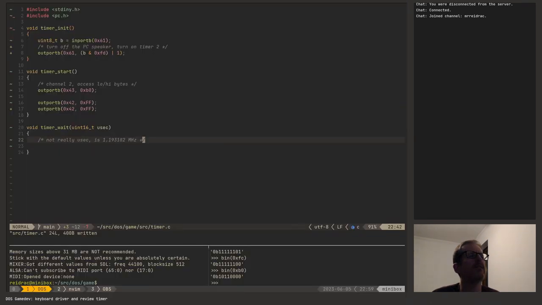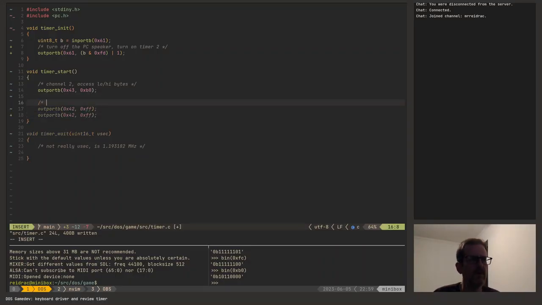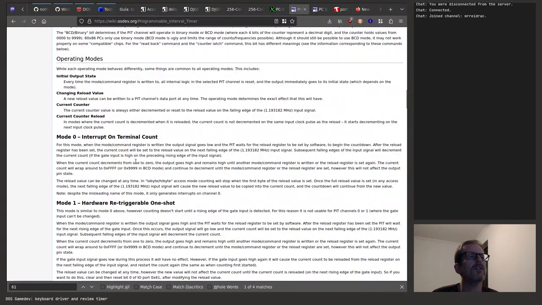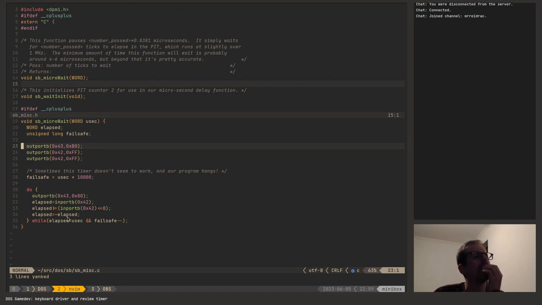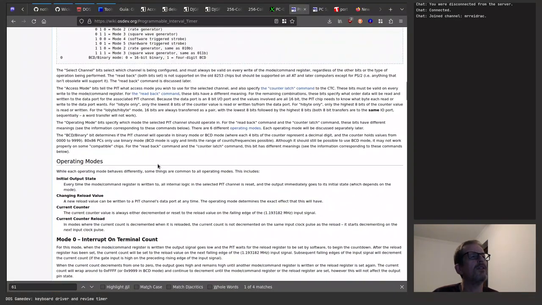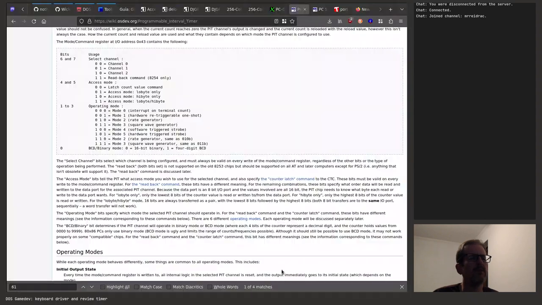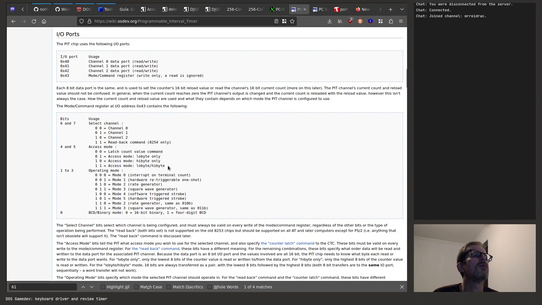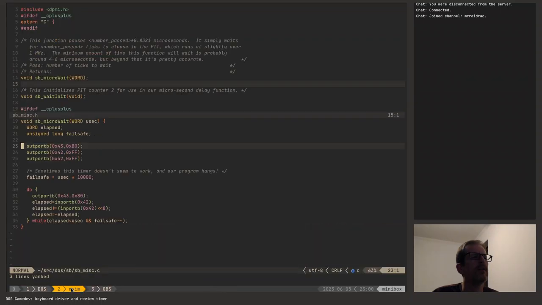Yeah. Okay. So basically, this is setting the counter to that. Cool. I think that's what it's doing, right? Because we're asking for two values. So that's the divider, basically. And then the next thing it does is this. Okay, so in port 33, by putting, which is the highest bit, right? So channel 2, select the channel 2. Yeah, okay. It makes sense.